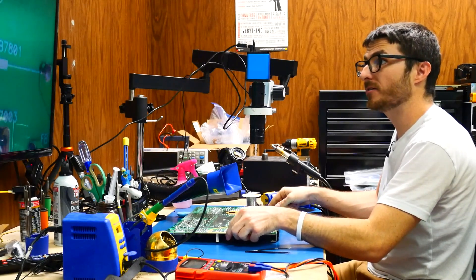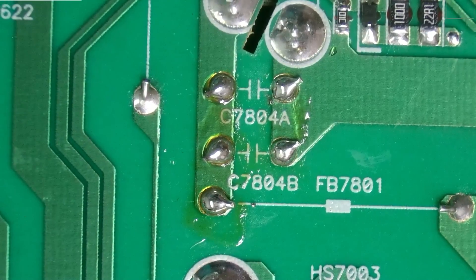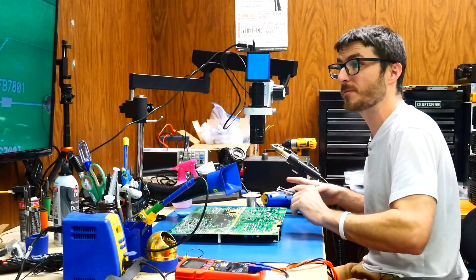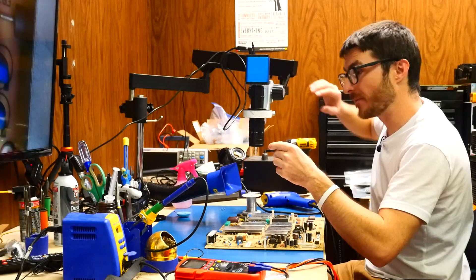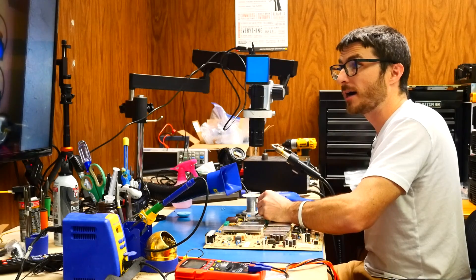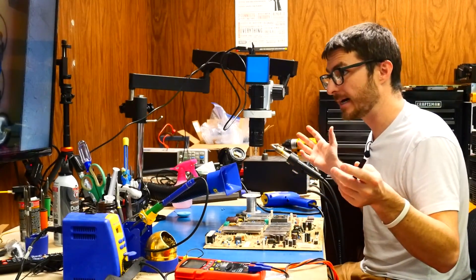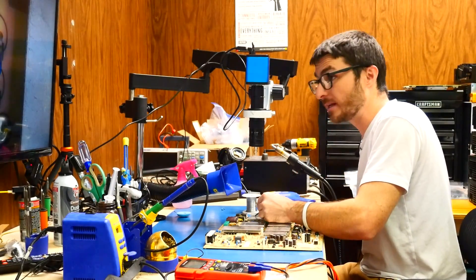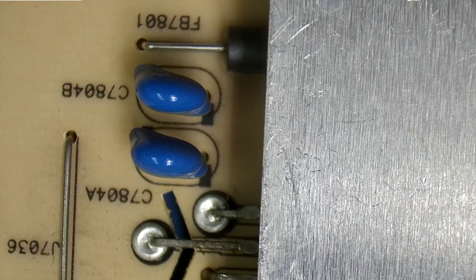Now moving up to the other four capacitors, I am noticing that they've already been replaced. This is not actually something that the customer had informed me of. I can clearly tell that these four capacitors have already been replaced. They are 471k 1kv and that is the readings that I am seeing here on screen. So these are correct replacements. We'll go ahead and leave them as is.